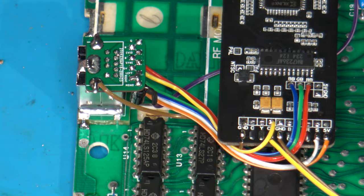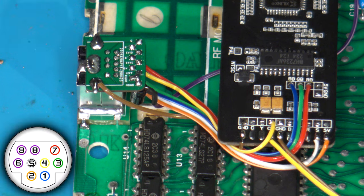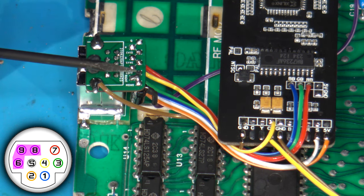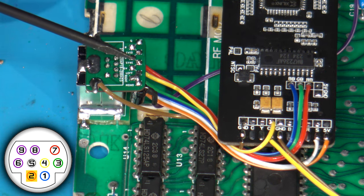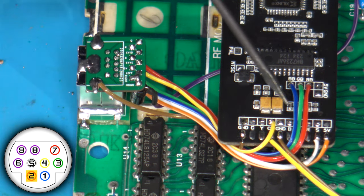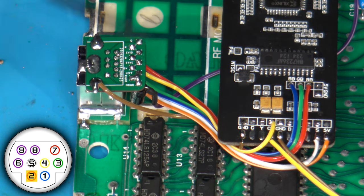Just to summarize what's been done here, I wanted to review real quick what I did on the output side. So again, we're using a 9-pin mini-DIN for this, which would be wired up for use with Sega Genesis RGB cables. As a result, I have my audio wire, and I actually have that wired up to both the mono as well as the left and right pads on the output mini-DIN. Additionally, we have our 5-volt line run here. It's this orange wire. Again, you can use whatever colors you want.